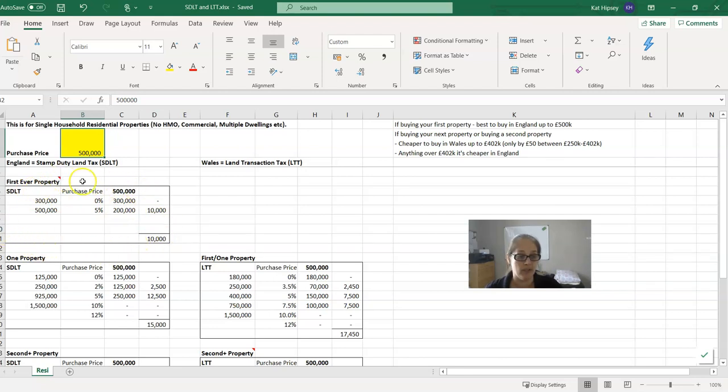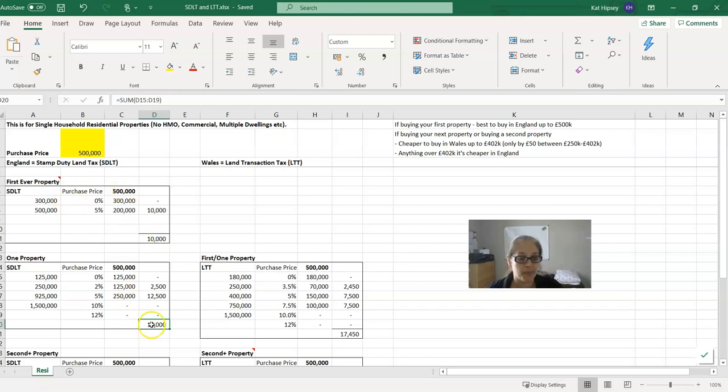As you can see from this first example, I have put in the full 500,000. This would cost you £10,000 in stamp duty. However, if you had already bought a property and then were going to buy this, it would cost you £15,000, so it saves you £5,000 by being a first-time buyer. This is a lot of money, especially if you're trying to get onto the ladder. It's a really good relief they've got at the moment. I say at the moment because the government changes the rules all the time. This is current as at February 2020, when I'm recording this.